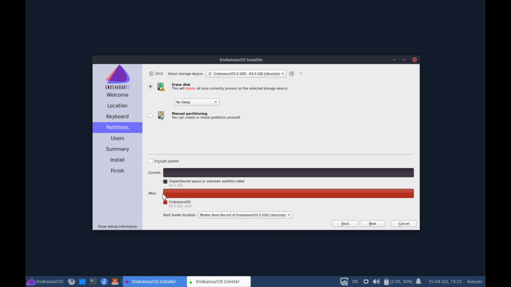And then here it shows you what will happen after you partition the current storage device that you have selected. So right now it's unpartitioned and it will be partitioned by Endeavour OS. And then you can also select where the bootloader location should be. You can select different places if you have more than one SSD or hard disk, or you can even choose not to install the bootloader if you choose to do it later. Go ahead and select the same SSD or hard drive that you currently have selected as your storage device. That way you get a nice bootable storage device after we're done installing. Then hit the next button.